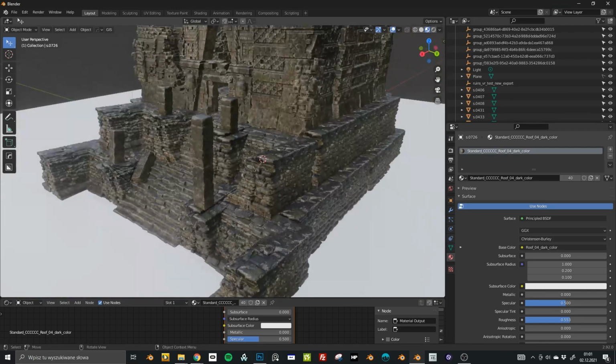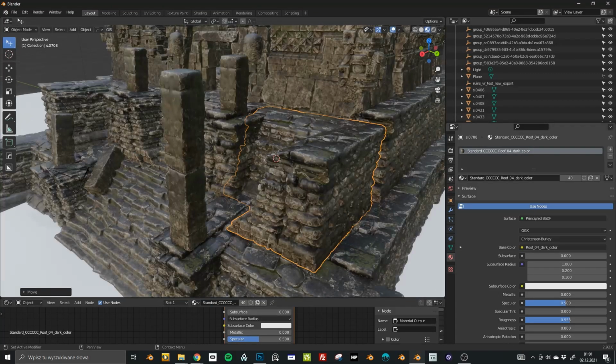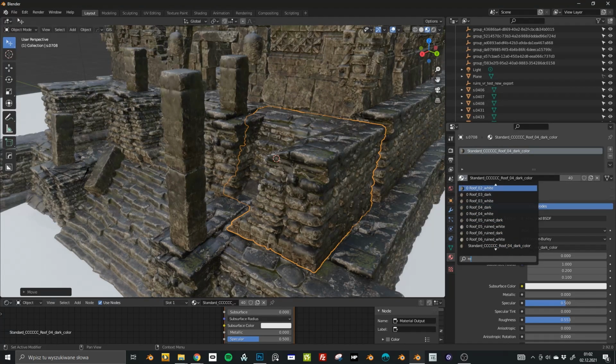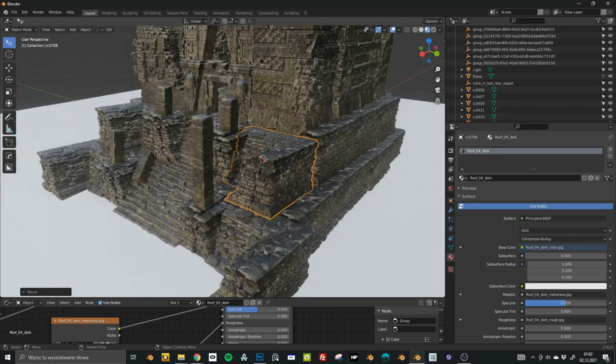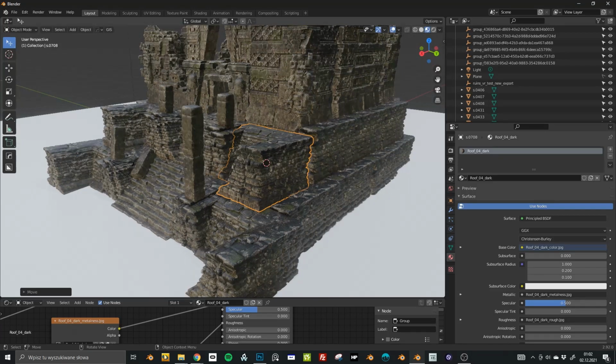Yeah. Okay. Roof 04. Roof 04 dark color. Yeah, it's loaded.